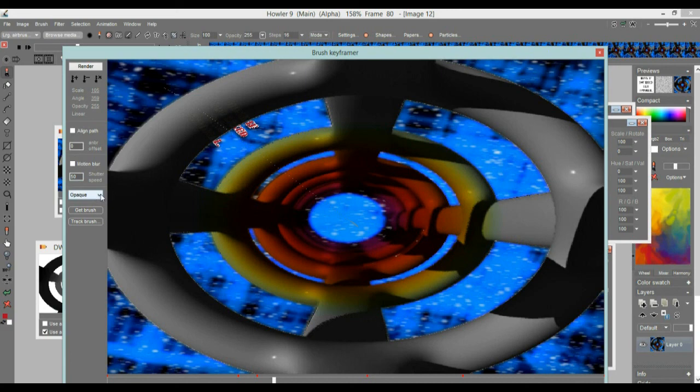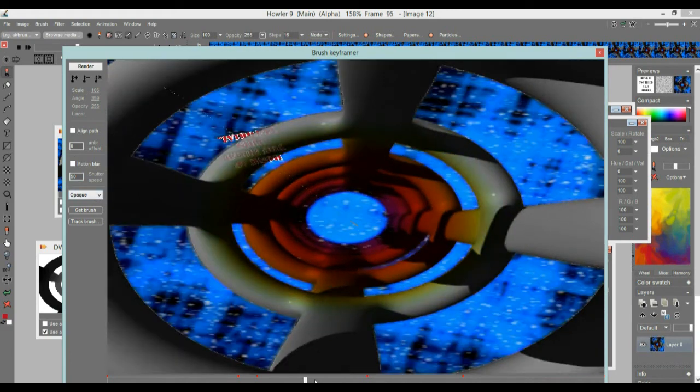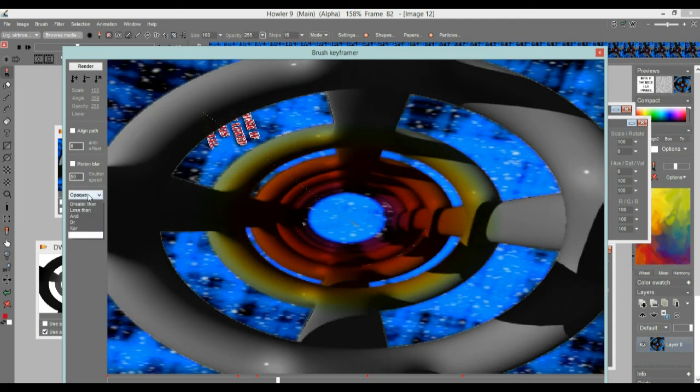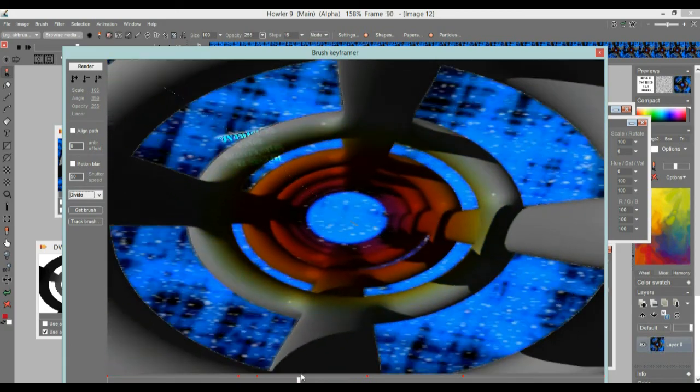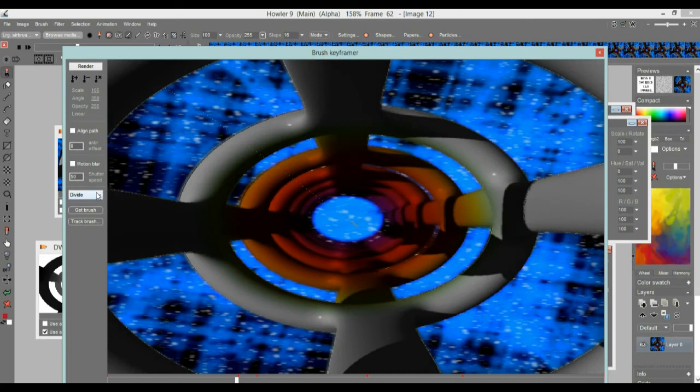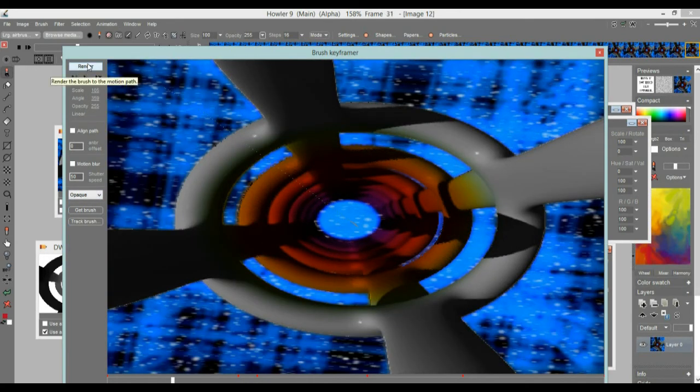Now we can have it in opaque mode for that. The brush itself can be in opaque mode, or it could be in some other modes. It could be multiply mode, it could be greater than screen mode. There's all sorts of really fun effects with that. The XOR mode, so you can always see it. Divide. Ooh, that looks interesting. Look at that. Alright, well, let's just keep it simple. Let's do an opaque mode and render that puppy. Let's go.